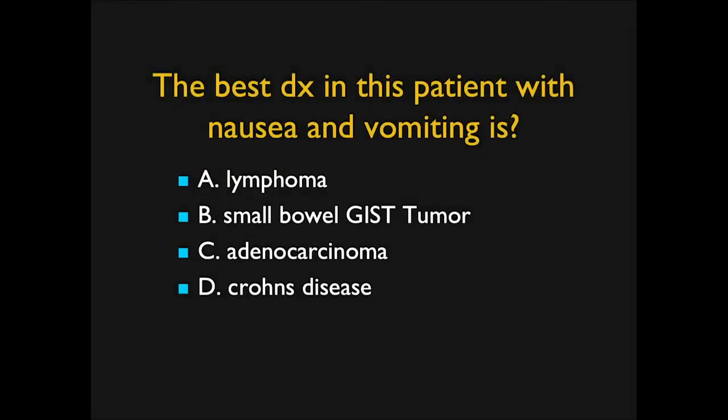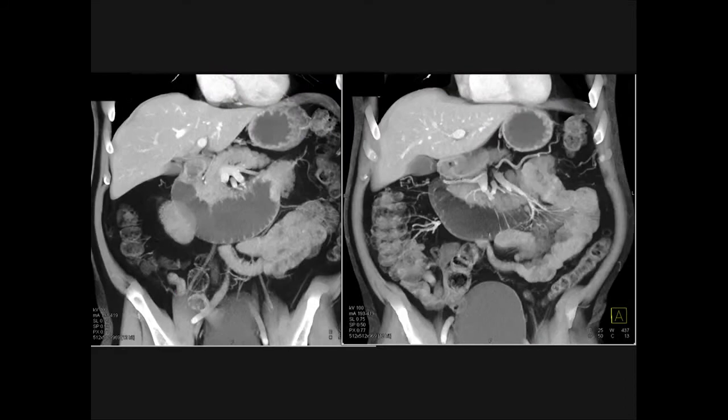This patient had nausea and vomiting, and what's the best diagnosis? If you look at the images I gave you in 3D, there's a markedly distended duodenum, and then as you track it past the ligament of Treitz, you see a mass present. And I guess this could be a lymphoma. Infiltration like this is not going to be a GIST tumor. They're typically exophytic. Crohn's, you have a long segment, some abnormal enhancement, but not this mass effect. If this was Crohn's, it would be a cancer on top of Crohn's.